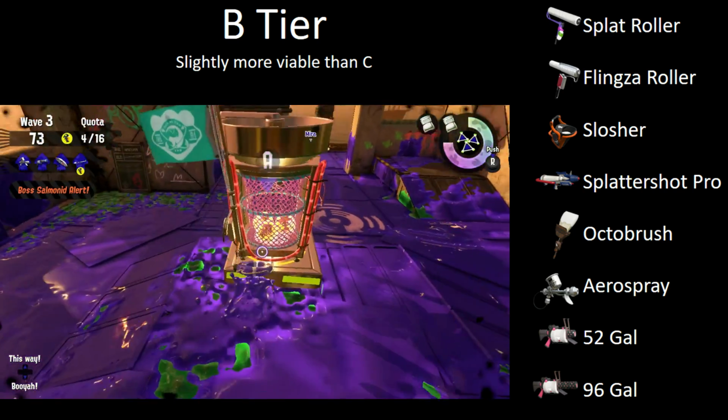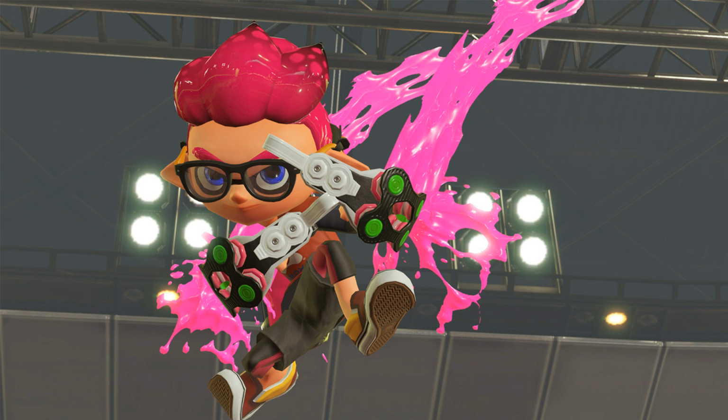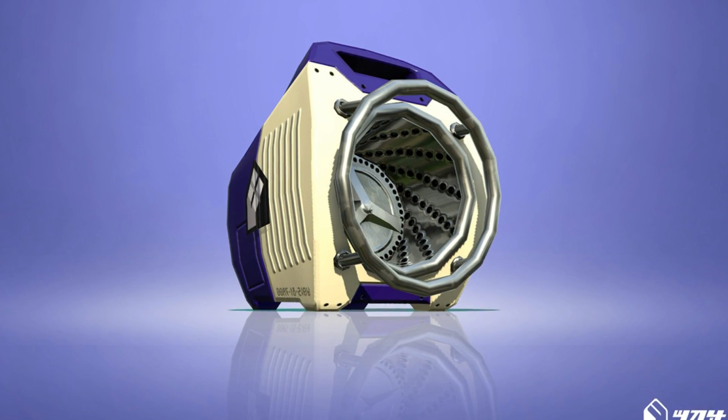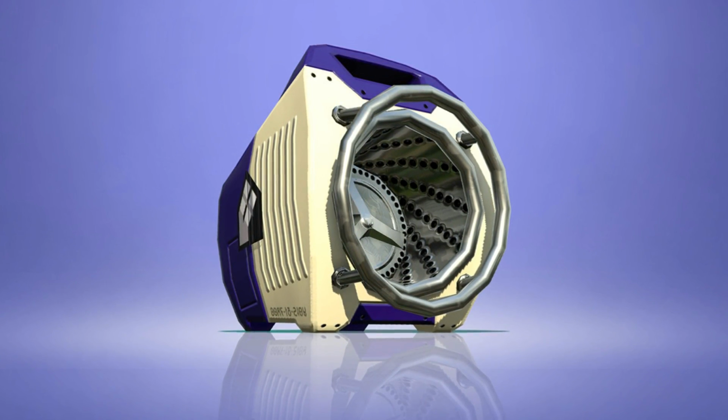And then there's also these Tetra Dualies that, at the time of writing, have only recently come out, and I barely had the chance to use them in Salmon Run. In fact, a couple weeks ago, they announced the weapon, showed pictures of the weapon, and then the next weekend they released another sloshing machine. Another sloshing machine?